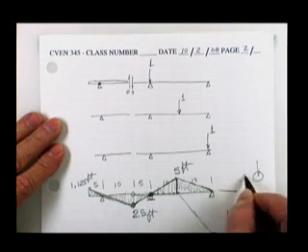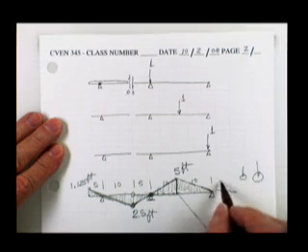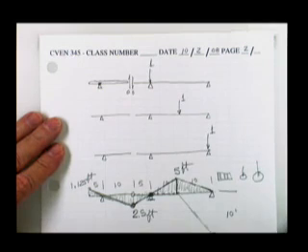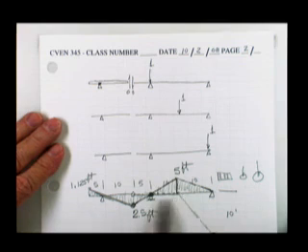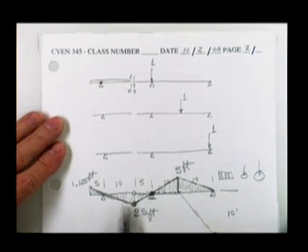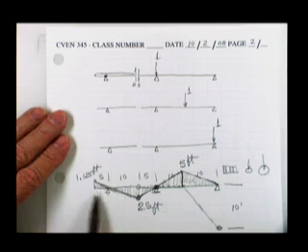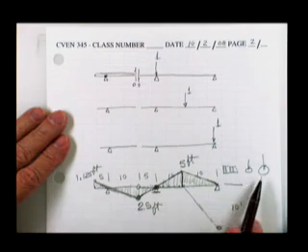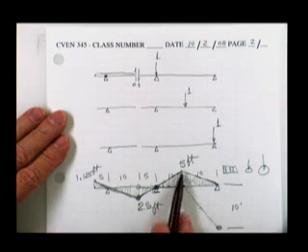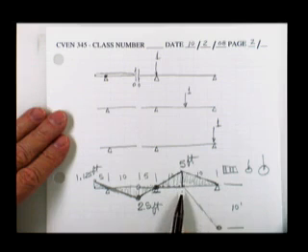I had a big wheel, I had a little wheel, and I had a lane loading, which I had to drive across this thing. And so for maximum positive moment at C, I put the lane loading here, and I put none here, and I put some lane loading here, wherever there was some positive influence line. Then I took the big wheel, and I put it right here, because that's the biggest positive value on the influence line for a moment at C.